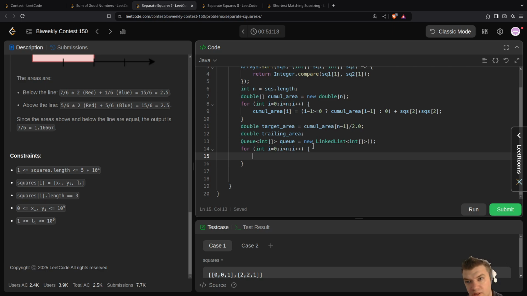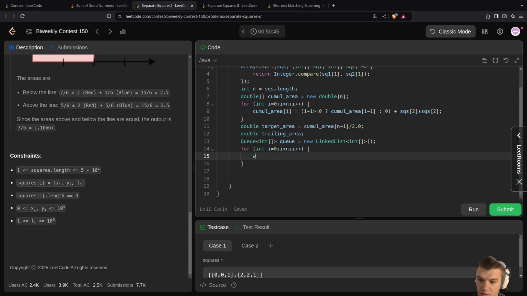Every time I add a rectangle, I need to dequeue trailing rectangles that ended below the current start point.